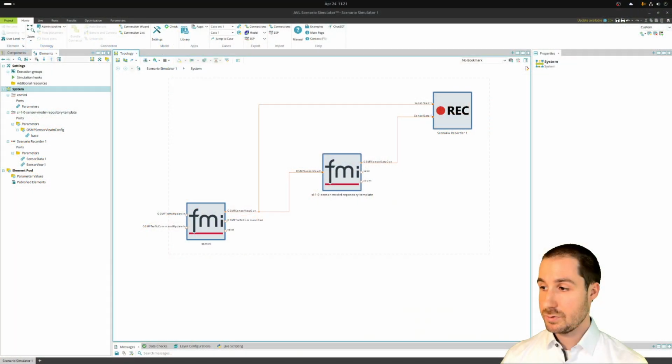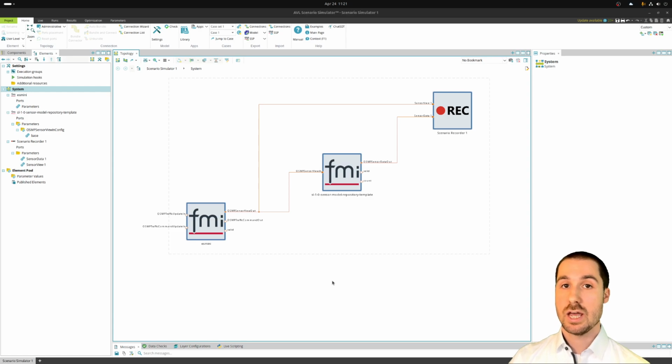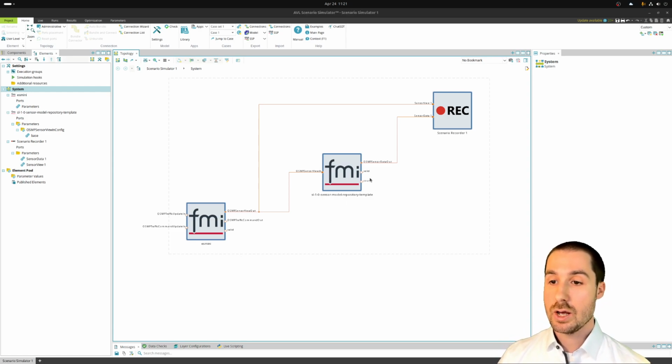If you remember from the last tutorials, we have set up this co-simulation architecture using the AVL Scenario Simulator. Here we have esmini as a scenario player. We have an open source sensor model from OpenMSL, and we have a scenario recorder that is provided with the AVL Scenario Simulator.